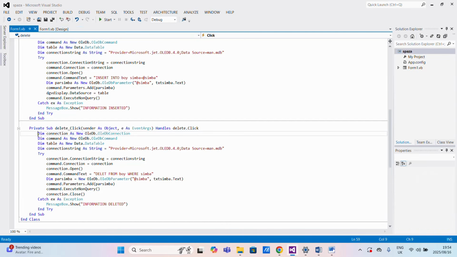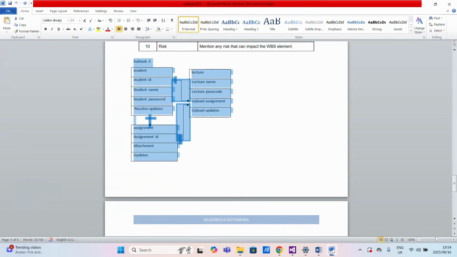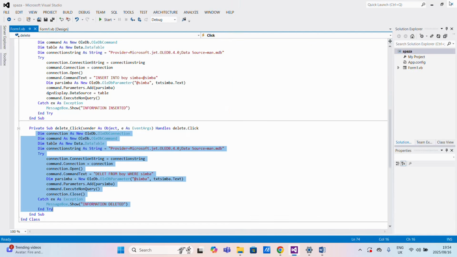So I'm gonna add delete, but code for delete button. So we're gonna add delete. This is not the one I want. Let's close that one and go back to Word.